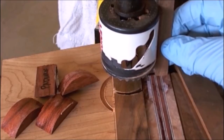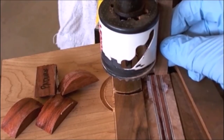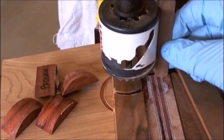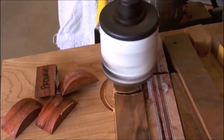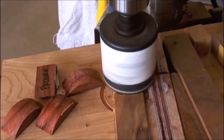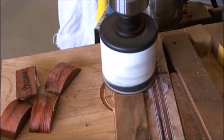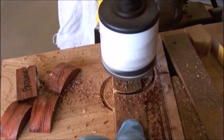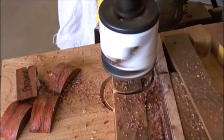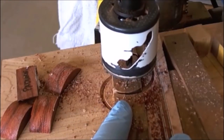And I want to be just a little bit short of that middle way that lines up right there. So that looks pretty good. Right there, I'm happy with that. So we'll go ahead and make that cut. I didn't lock it in place yet.